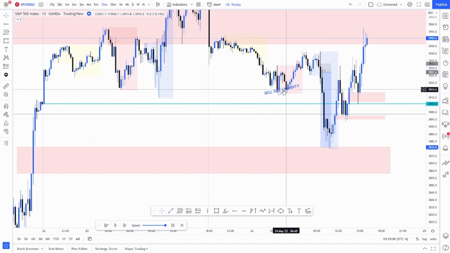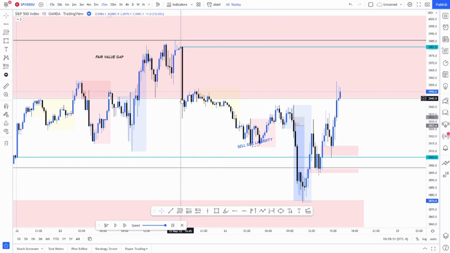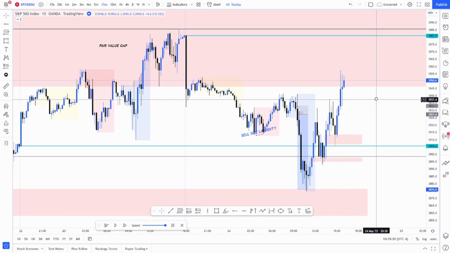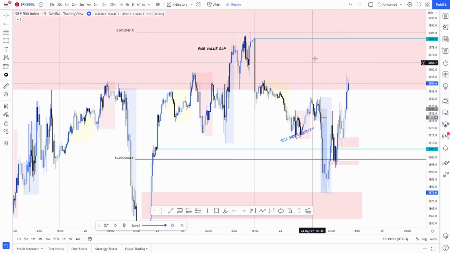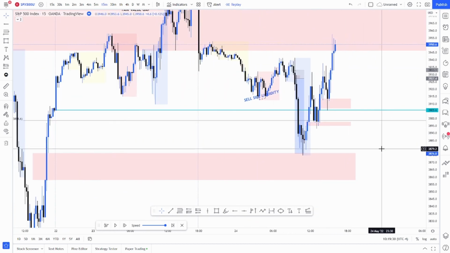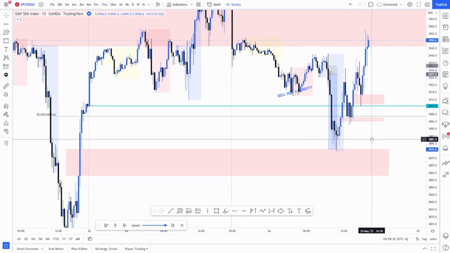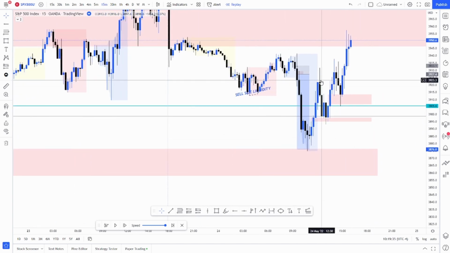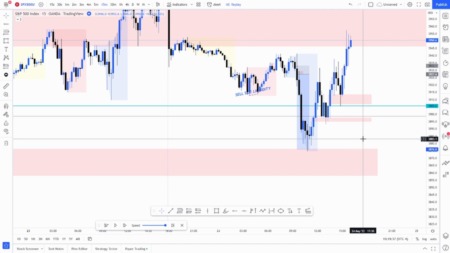So the fair value gap got respected, so it's going to fill the gap which was over here, which was made at the daily open when the market shot down. So that's why it's going to fill, and then we can see a move. It can go and take the liquidity above this. I will make a video on sell side liquidity and buy side liquidity, but today we learned about the fair value gap, right? And we learned how to enter the markets and where to exit.